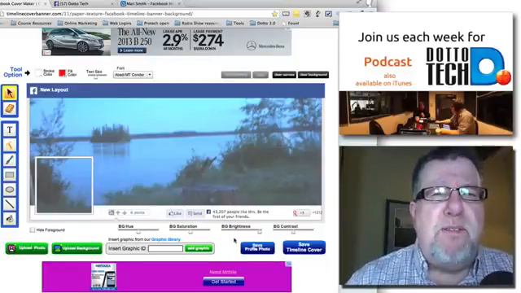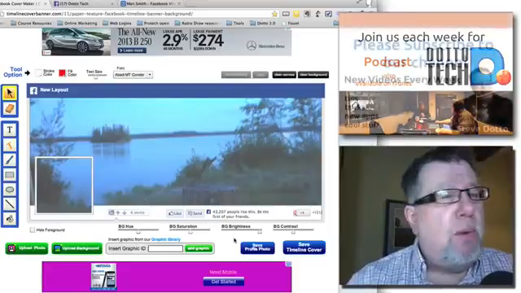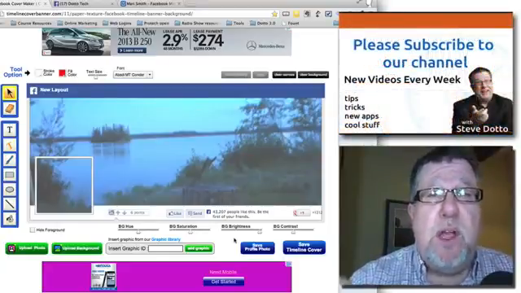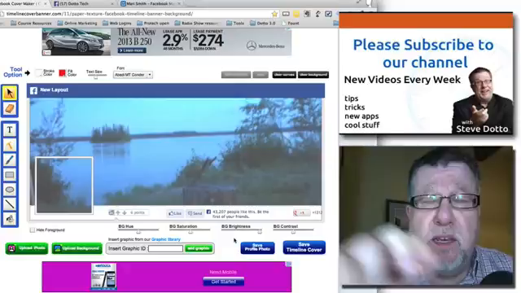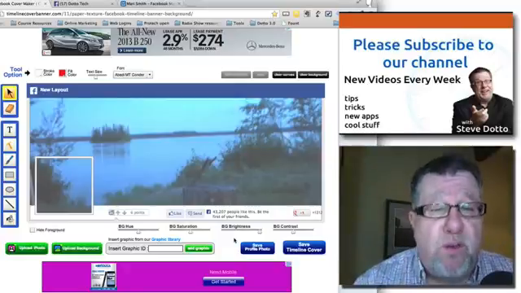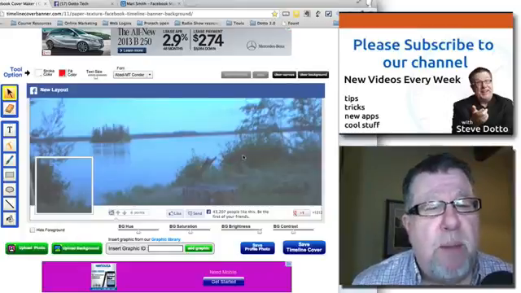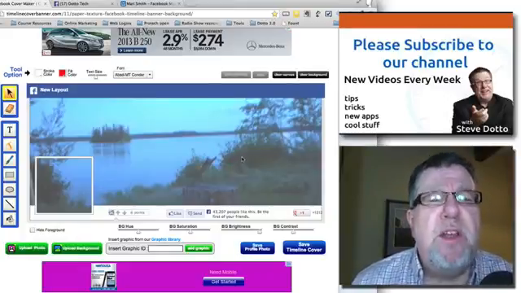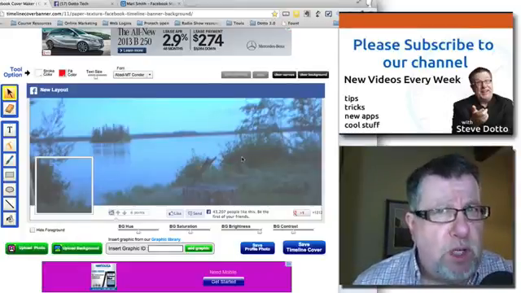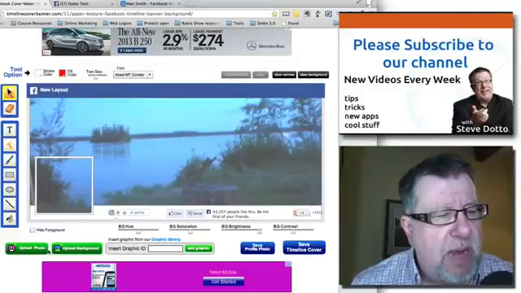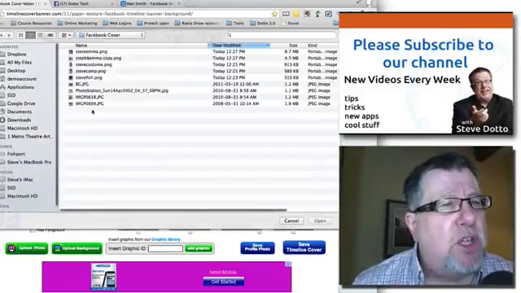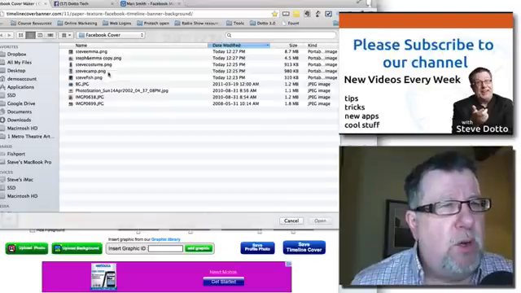Now, you might take a photo, and in Photoshop or in another program, even just in Preview, you can remove the background from a photo if you just want to have your foreground image sit over top. So you can do all those sorts of things with your photos. That's the preparation work you do before you start assembling it in this sort of application. But once you've done all of that, you can start uploading the photos to it.